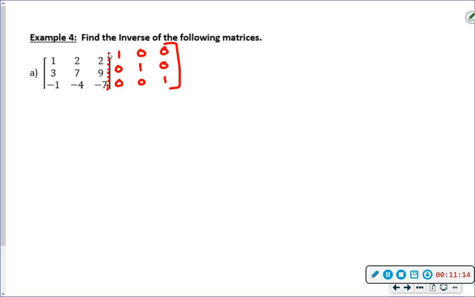Now, and this is good review for Gauss-Jordan. In general, so you can kind of space it out, how many matrices does it take us to do Gauss-Jordan? 4. Which in general is what this will take you to, because you work in the same order, a column at a time. So I want the 1, which we've got. I want to make the 3 a 0 and the -1 a 0. So my top row is perfect. So I'm just filling it in.